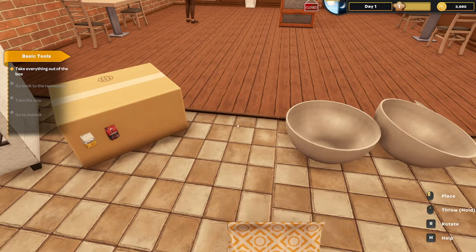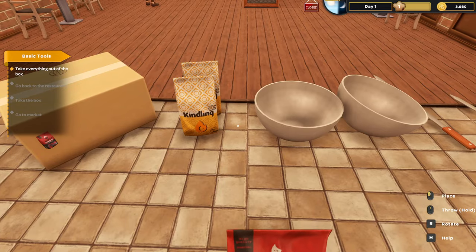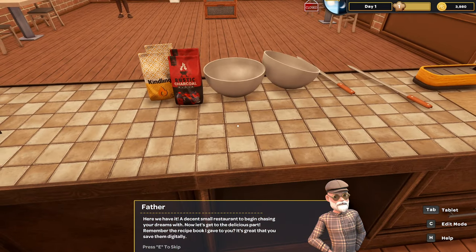And then we got some kindling. Set the kindling there and the coal bags, which we will set there. Mmm. He always says, mmm, whenever you do something. Here we have it, a decent small restaurant to begin chasing your dreams with. Well, they're your dreams. I'm just doing what you want me to do.